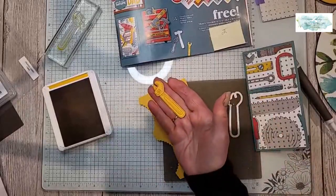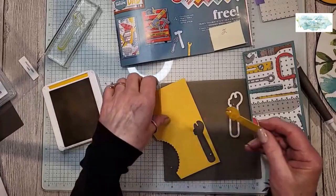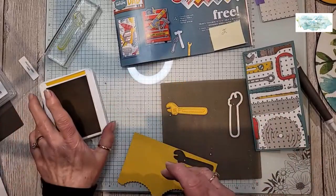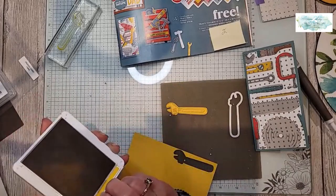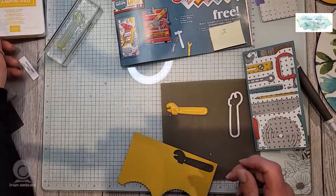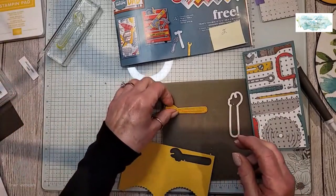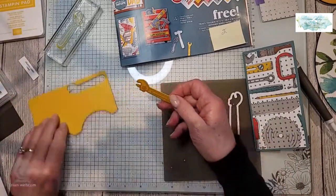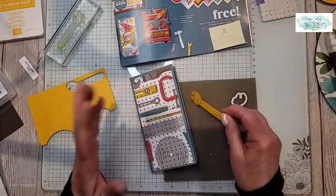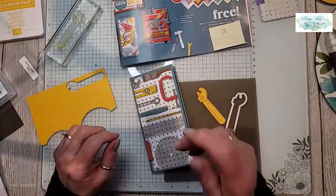Okay, so there's our little wrench. So try and remember that when you're creating your cards, not everything has to be stamped using our white cardstock, and it doesn't have to be stamped in black. You could easily stamp it in a different color. Not every project has to have this realistic look to it.